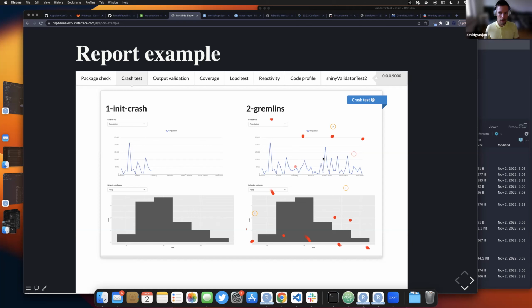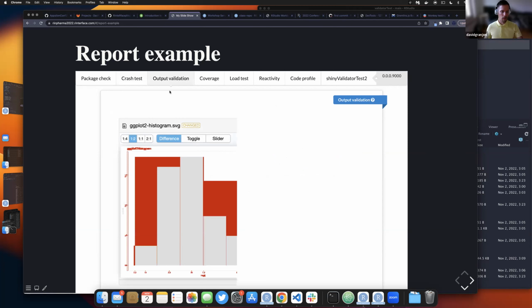Then the second step is the headless gremlin test, the monkey test. That's the default one if you don't specify a custom test. And here you get a screenshot of the application at the end of the test. That's important. Same thing, if the application crashed, you could see a grayed out screen and so on, which would indicate that there was something wrong in the application.